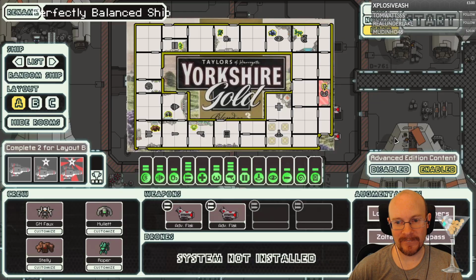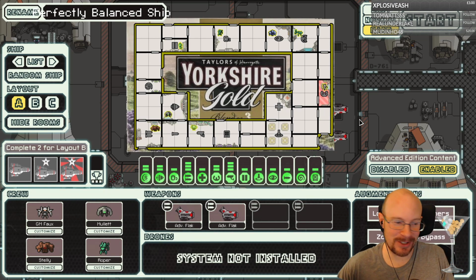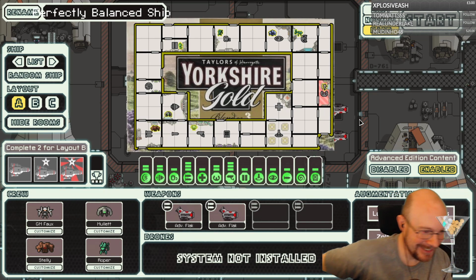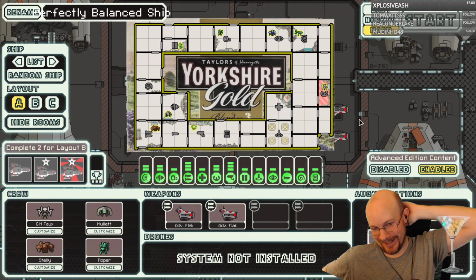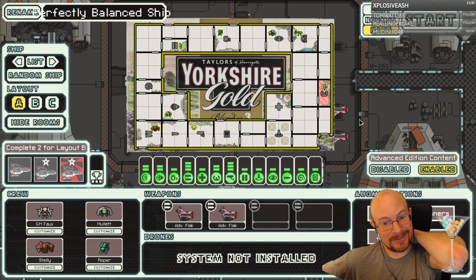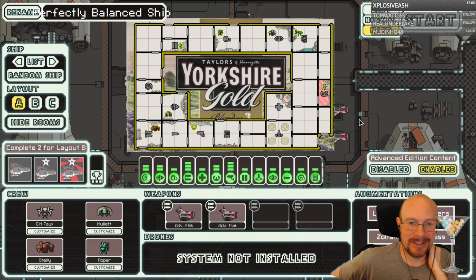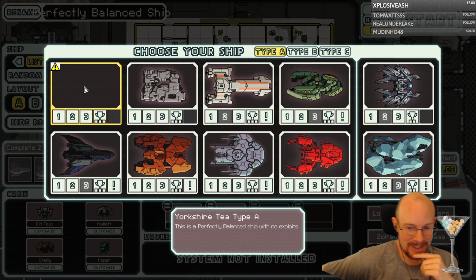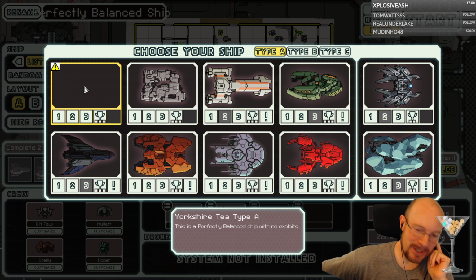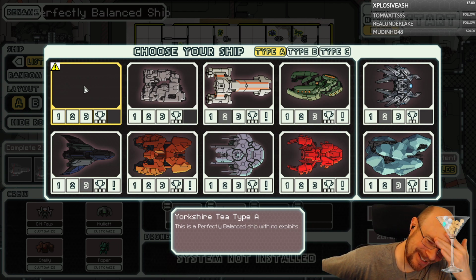Let's check it out. What do you know? It's Yorkshire Gold. You know this isn't gonna go well. Well, it starts with 2 advanced flags. It starts with all the systems. Yorkshire Gold, perfectly balanced as all things should be. Let's see what the description of it is. This is a perfectly balanced ship with no exploits. The Yorkshire T Type A.